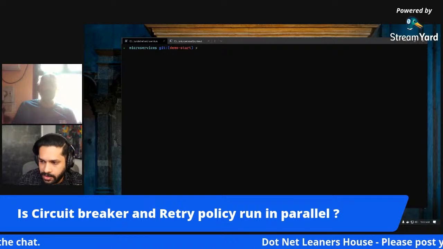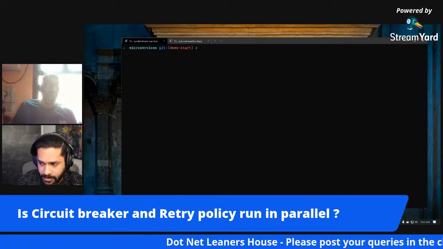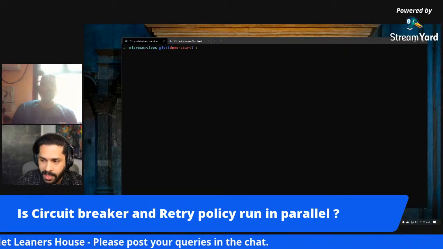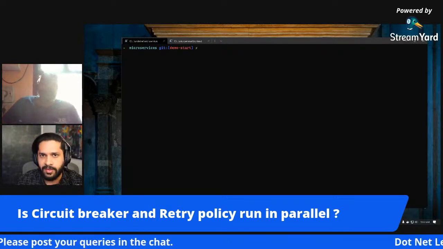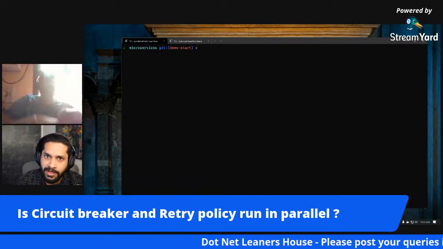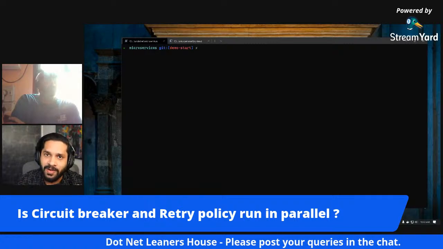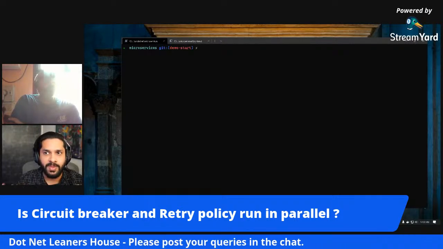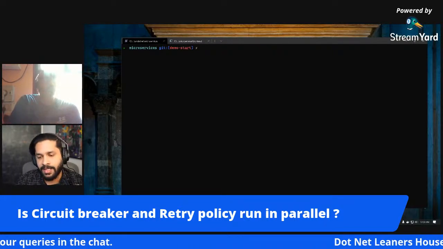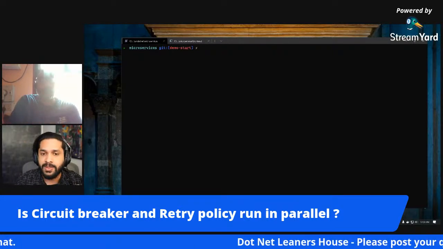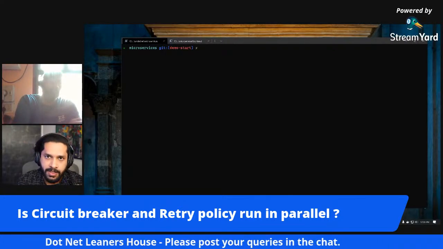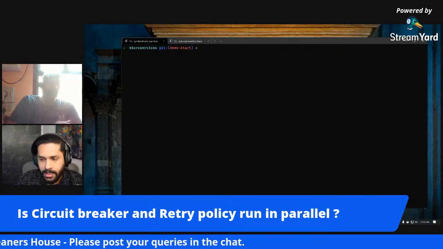Yeah, you would never want to do that in parallel because then it would not make sense, right? You want to do retry first because you want to make sure that the retrying is happening, and you want to break the circuit after certain retries. So that's what you need. So that's a policy. That's a middleware that you will handle, right? So that is also one of the reasons why you need to be very careful in writing these policies, right? From the servers, you do not know at what point things can break, like where you can get denial of service and other things. So that's why you need to be very sure and come up with a logic that makes more sense to your application and to your infrastructure. Okay. All right. So let's go to the next.